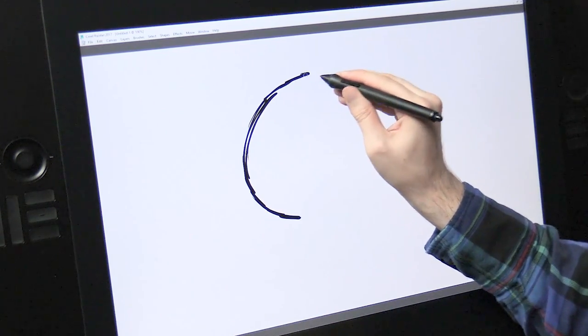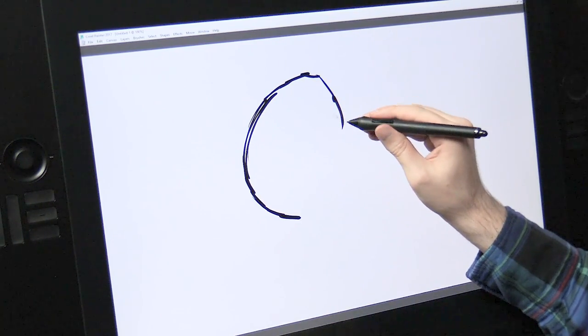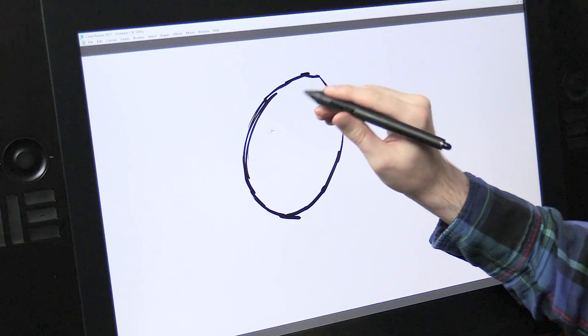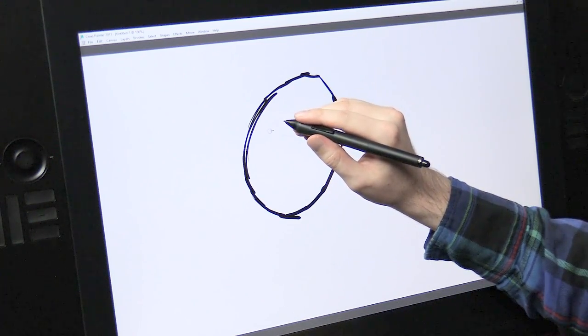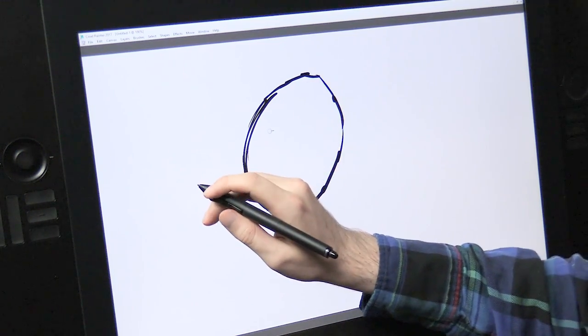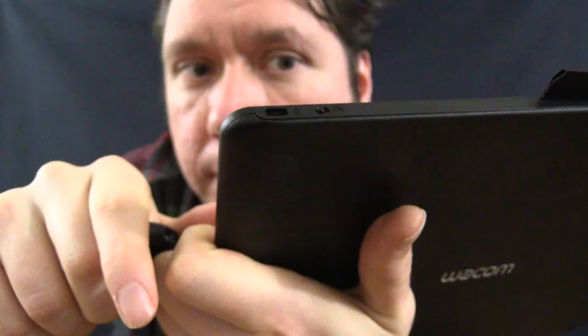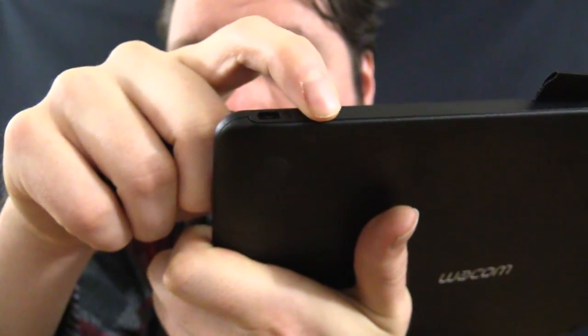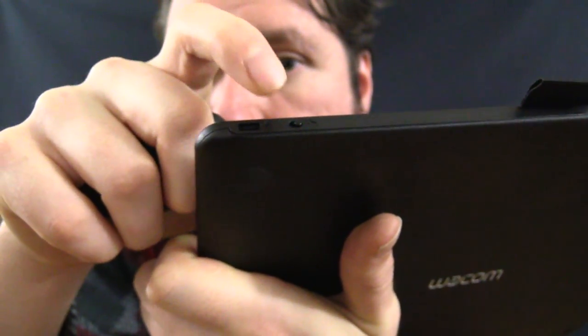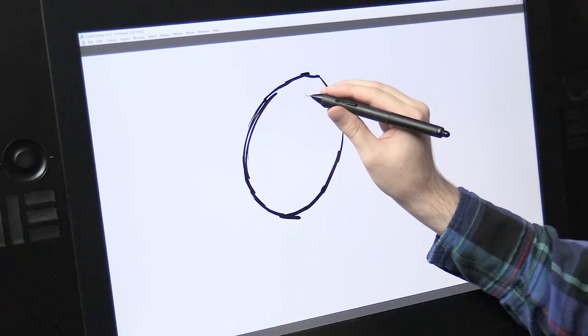In fact, as I'm recording this video and I'm holding my arm up, it's starting to get fatigued. If you're finding that resting your palm or your hand on your tablet is causing the touch to go off, you can always turn off your touch. You can do that by either clicking a switch that's on your tablet to the lock position, or you can use one of your shortcut keys on your tablet to turn touch off.